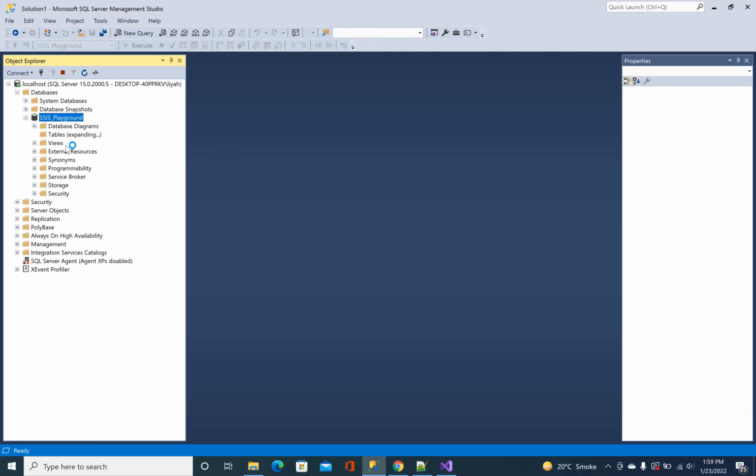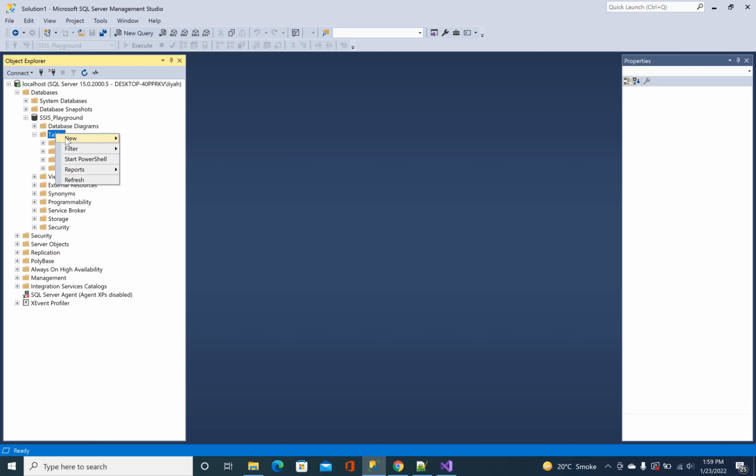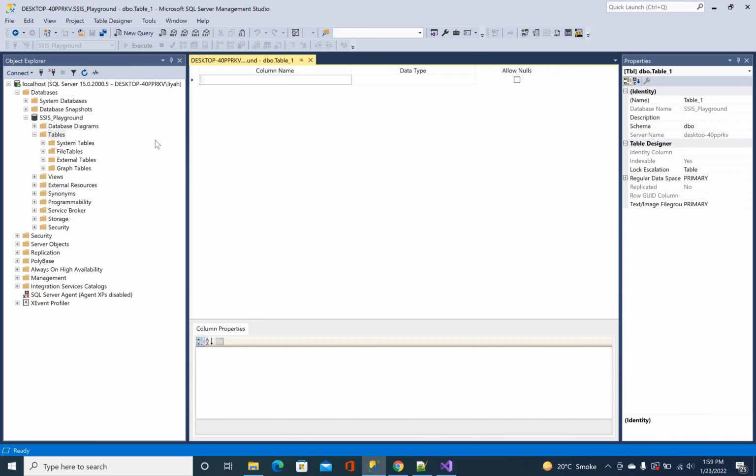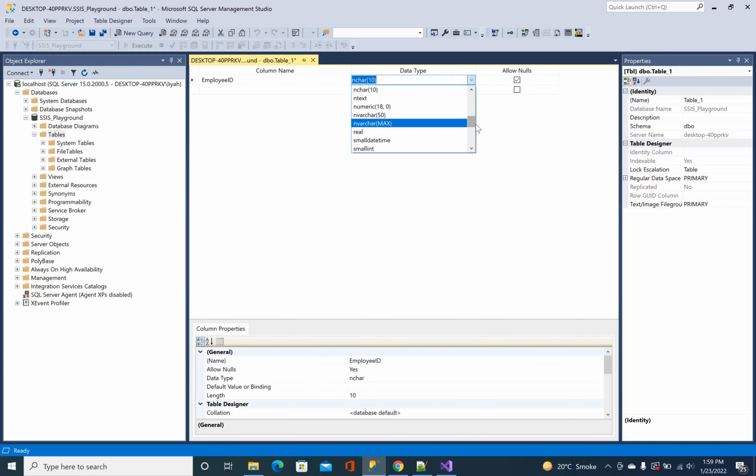Now let's create a table in this SSIS database. I'm gonna create an employee table. So I'm gonna give an employee ID, give it a type of int.